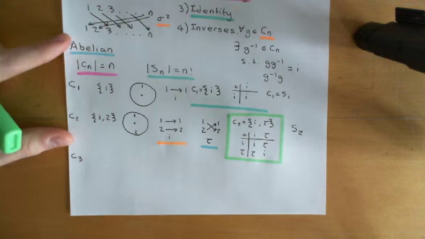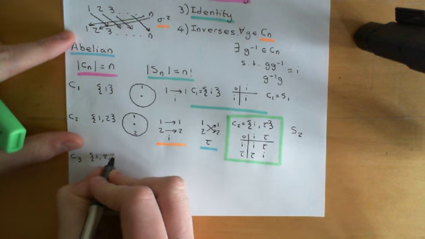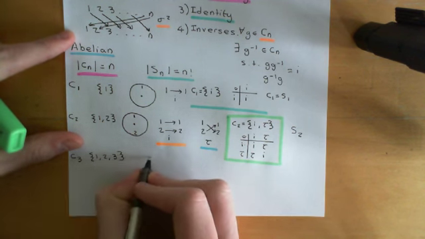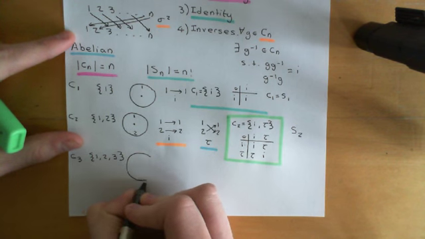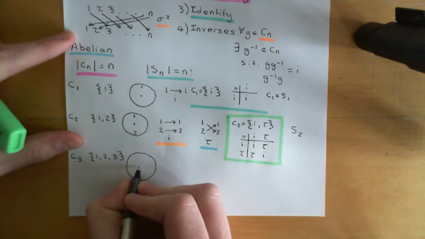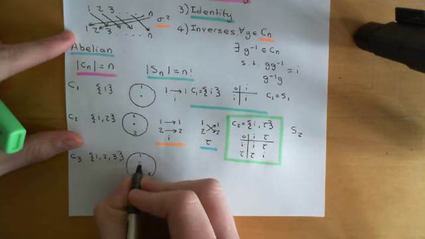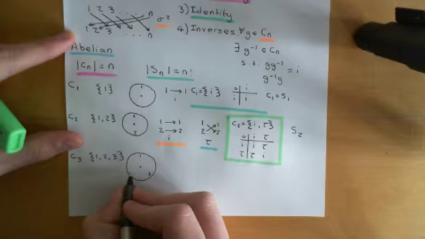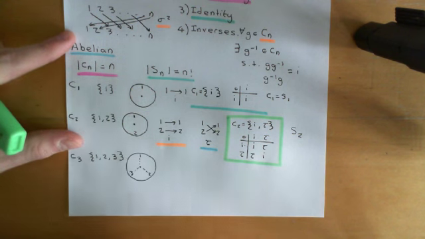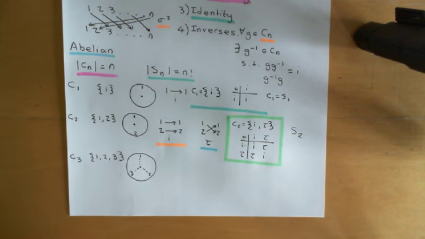Okay, so C3, what we're going to do is create the set containing three things, 1, 2, and 3, and now we're going to put these three things around the edge of our disk here. So here's our disk. We'll put 1 up here, we'll put 2 here, so the angle will be 120 degrees here, 360 divided by 3, and then we'll put 3 over here. Okay, so they're all spaced, or they're meant to be spaced 120 degrees apart. Obviously I've just done this by eye, but in principle they should be spaced 120 degrees apart. Okay, right, so what permutations can we create?